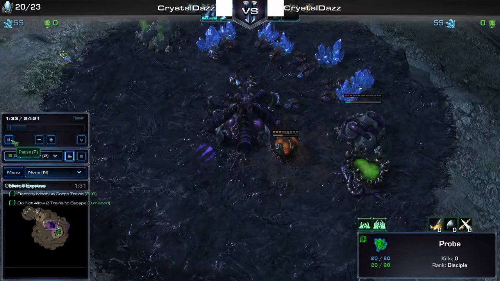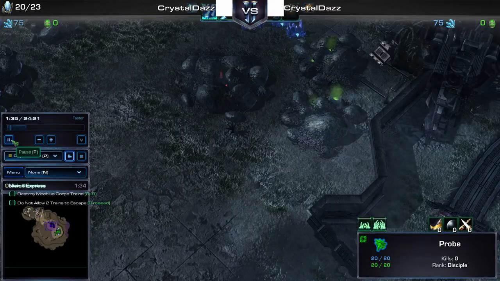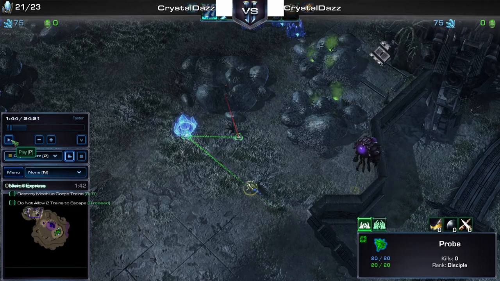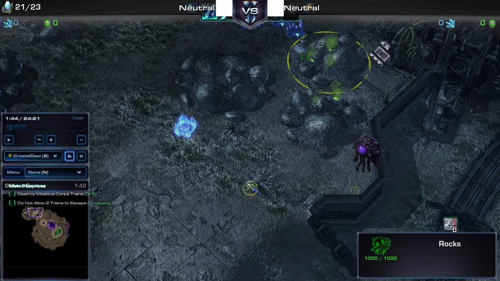Looking at my ally, he's going Vespine first instead of expand, that's fine. Now, what I do here, I build a pylon here, a cannon here, and a cannon here. Then I set my two cannons to attack this rock, and then this rock. And then I'll move my attention back down to my base for a little bit.